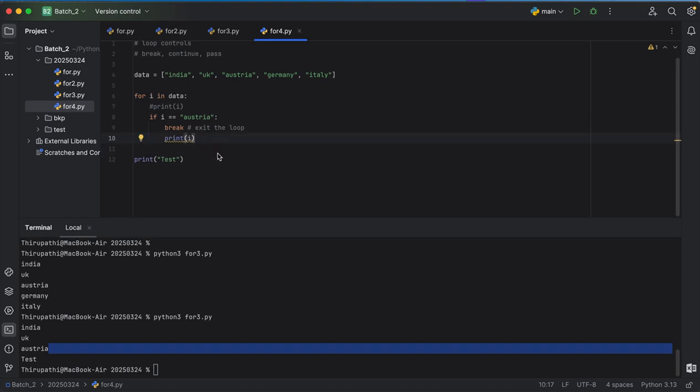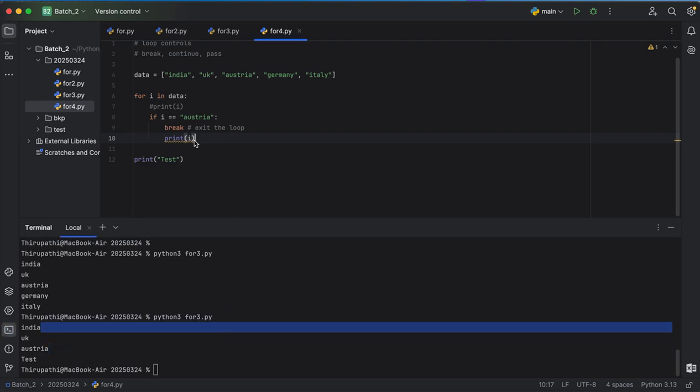Now see, it is here within the if condition. You need to observe. Now here it is outside the if condition.